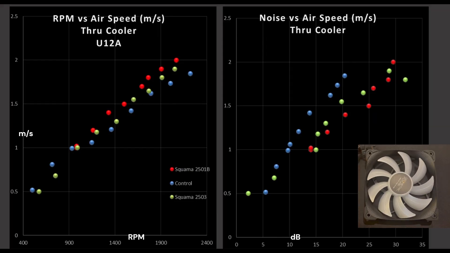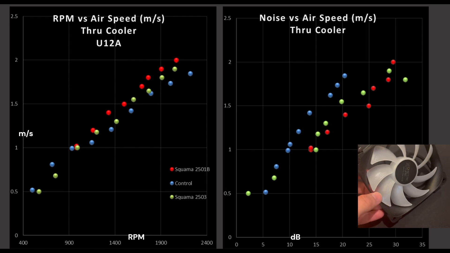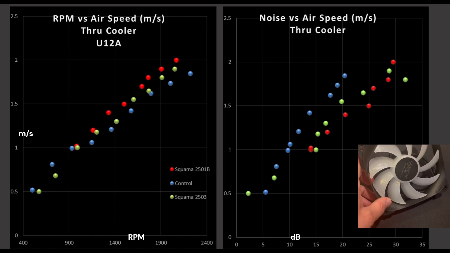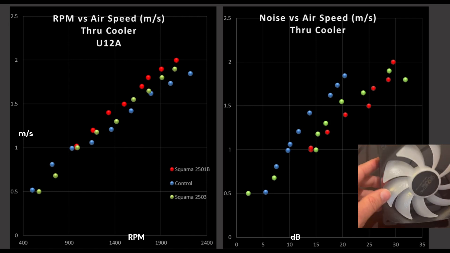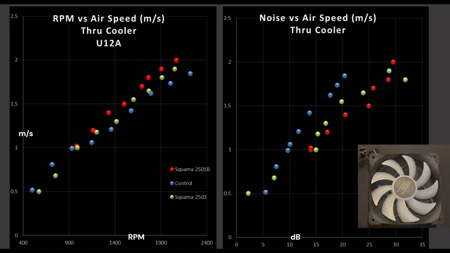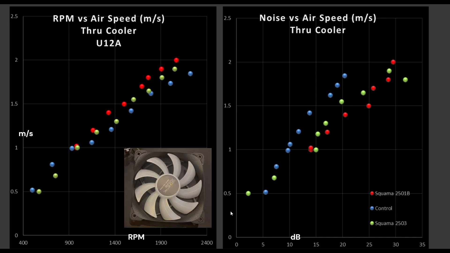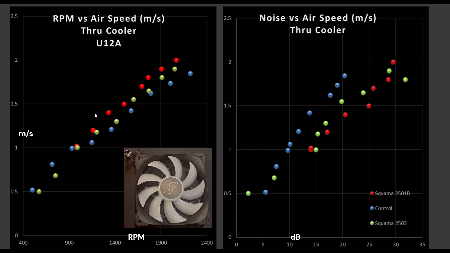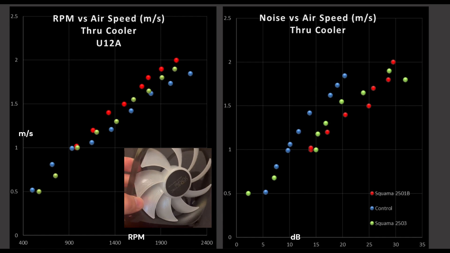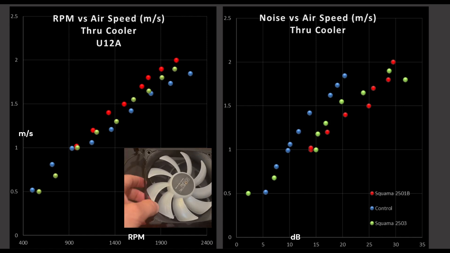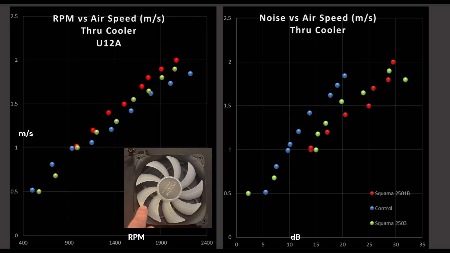How about as cooler fans hooking up to a radiator or CPU cooler? Now, my cooler for testing is the Noctua U12A. It has a fairly tight fin spacing, and it's a fairly thick heat sink over the CPU, so that it gets kind of a halfway in between a good, tightly packed radiator and an air cooler, giving a good idea of how fans perform in that pressure optimized scenario. So we've got two graphs here set up very similarly. In both the two graphs, the upper left are going to be better performing fans. Bottom right are going to be worse performing fans. And let's start on the left side. Well, this is RPM versus airspeed. Once again, we have my control fan, three parts A12X5 to one part A14. And this RPM versus airspeed is fundamentally a blade efficiency graph. It is how good is this particular blade design at shoving air to the CPU air cooler.